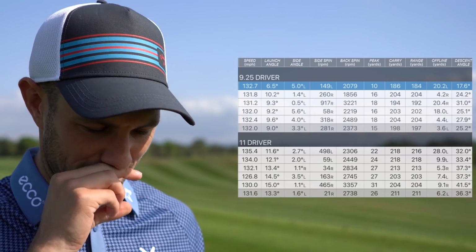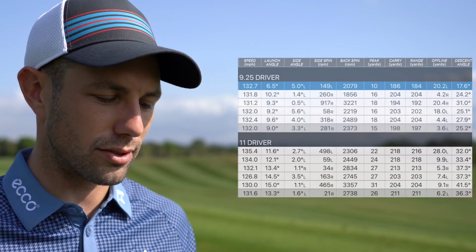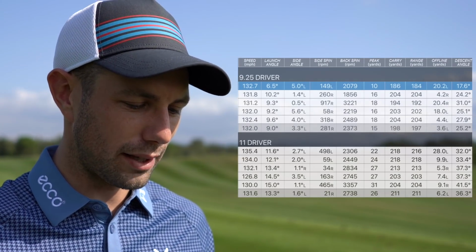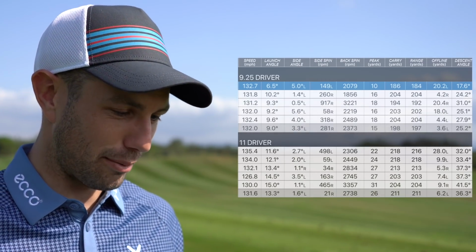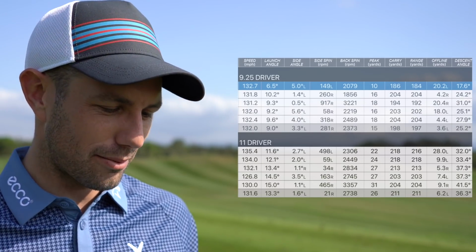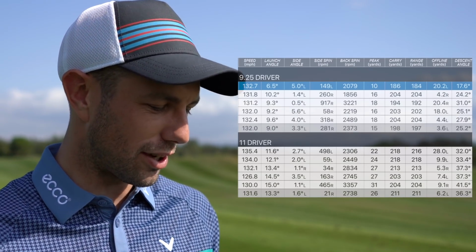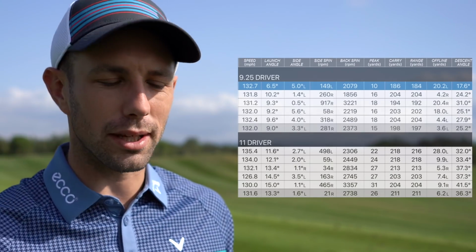How low did some of the spins get? Into the 1,800 and 2,000, you're all in the low 2,000s. So not enough speed to sustain that kind of spin, I would say. Peak height 15 yards in the air. Wow, that's a flat ball. So there's run to be had out of those numbers? Yeah, absolutely, when it's coming in, because your descent angle is 25. Compared to the 11-degree driver, your descent angle was 36, so a big difference in how that ball's coming in. Massive. It's going to run.